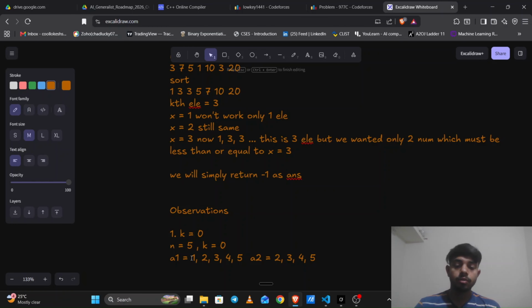Now, in this one, we want exactly 0 elements which are less than or equal to some integer x.